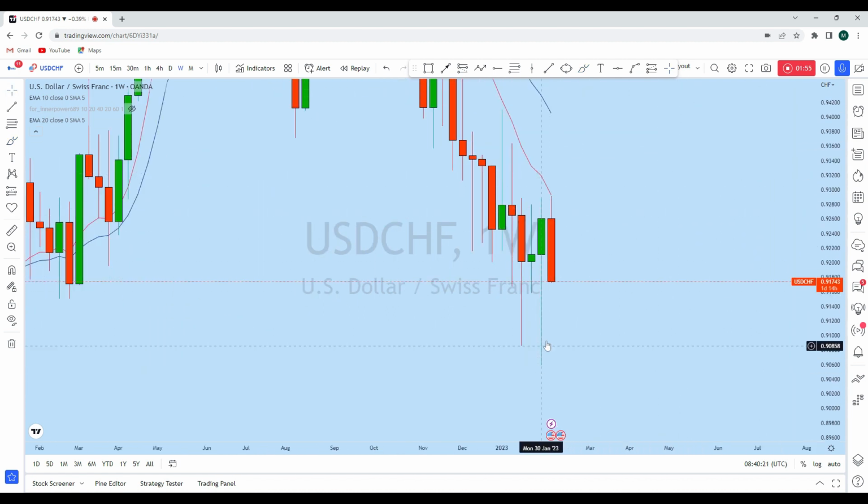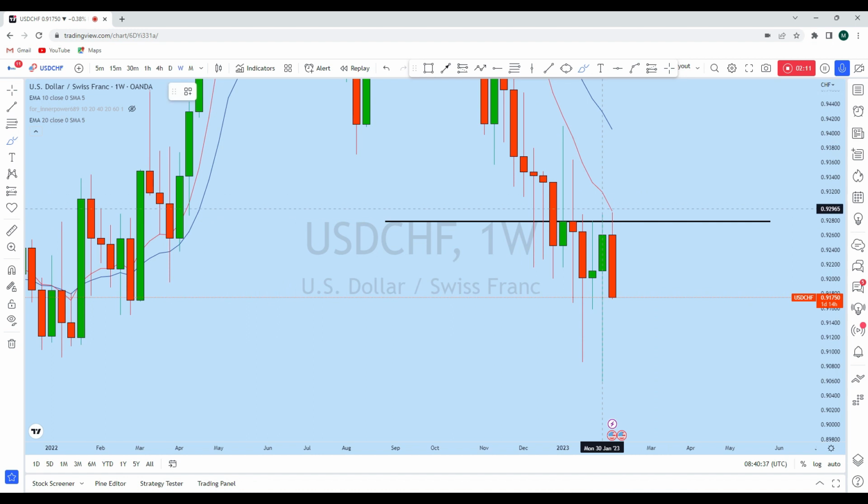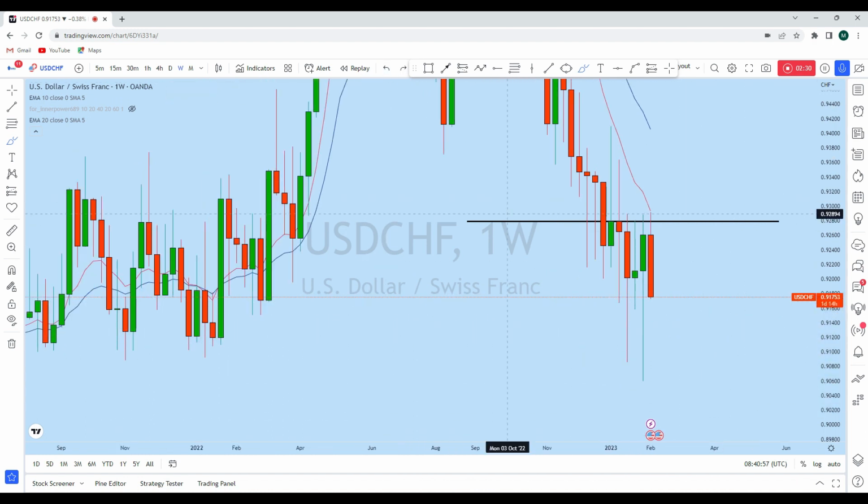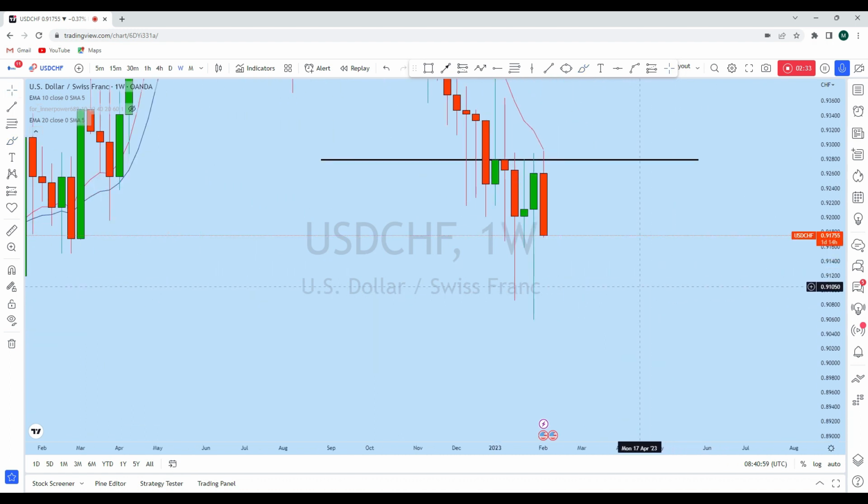If we narrow down to the recent time frame, the previous week we saw a strong rejection from the bottom, which created this long doji. From that weekly resistance zone, after breaking the previous weekly high, USD CHF overextended a little to the upside, grabbed liquidity, and now the price is rejecting again. As you can see, this is a long-term bearish market. The price grabbed liquidity, so we can expect USD CHF to continue to drop in this direction.